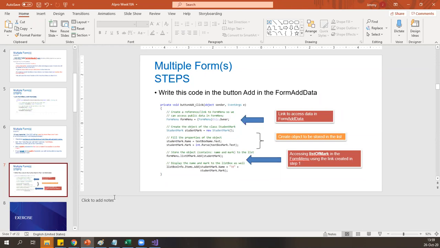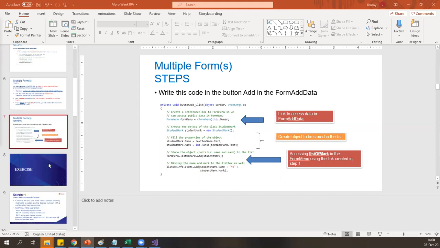We know how we can use the menu to open another form, and we know how to send data between the parent to the child and child to the parent. Good. Now let's do the exercise.